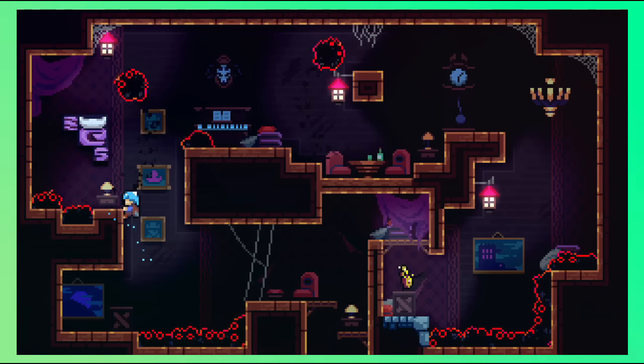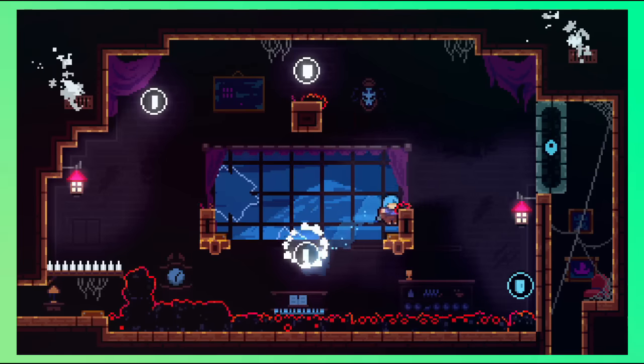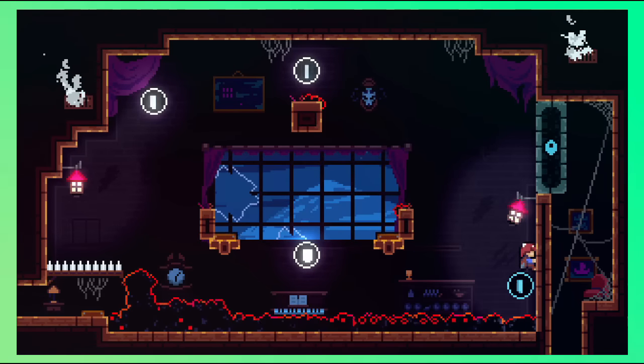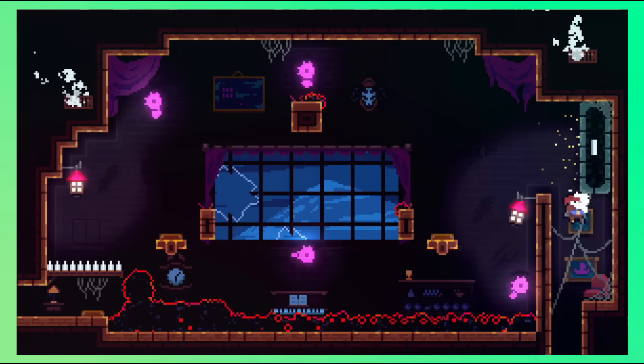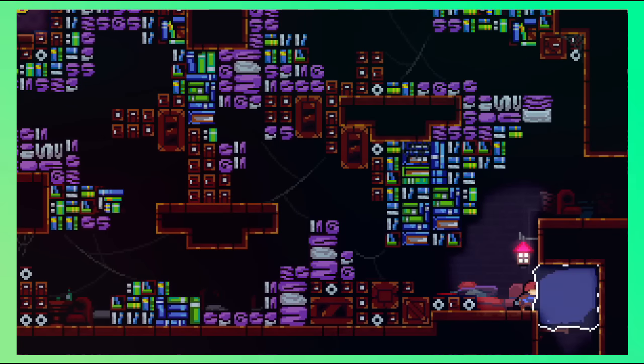On the way, we encounter a bunch of obstacles with the dark goo again. There are also these gates that can only be opened by activating these orbs. They can be pretty tricky to get to, so keep that in mind. Then we enter a room with a bunch of stuff scattered around.